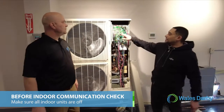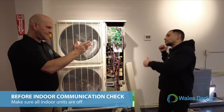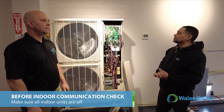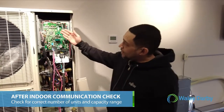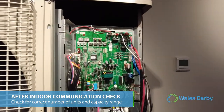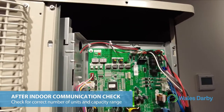So if I hit enter on F312 and it says fail, then I have to go inside and see maybe there is an indoor unit on or something happened. All right, so here we found the connection check has finished, and we see that we have U3. The U stands for unit. So it says it found 3 units, and then if we hit select, it's going to show you the capacity.